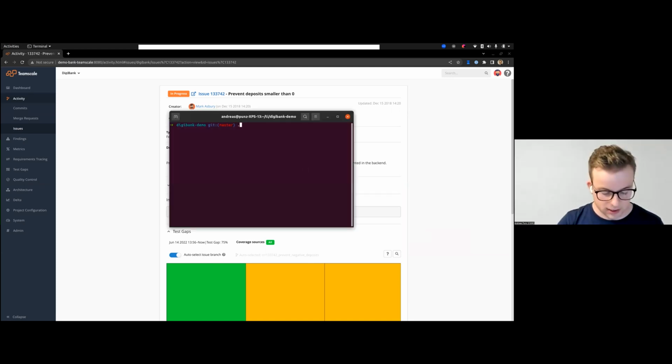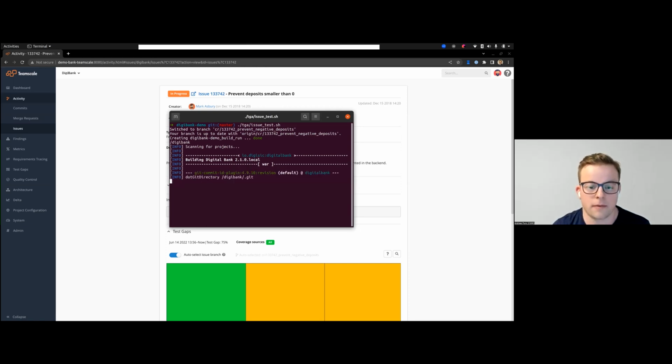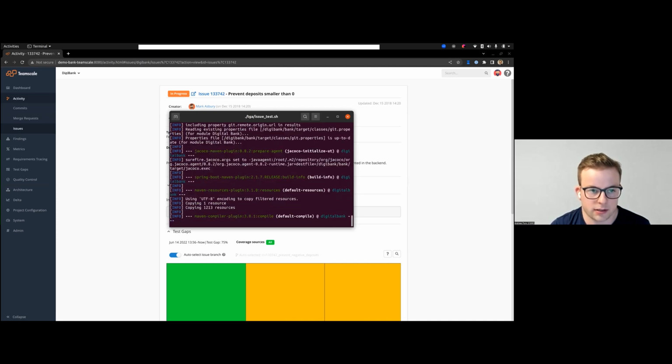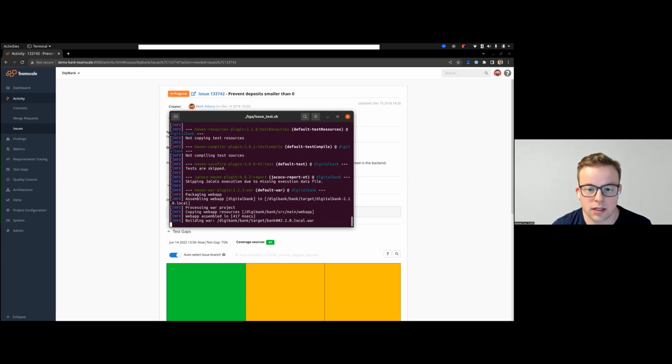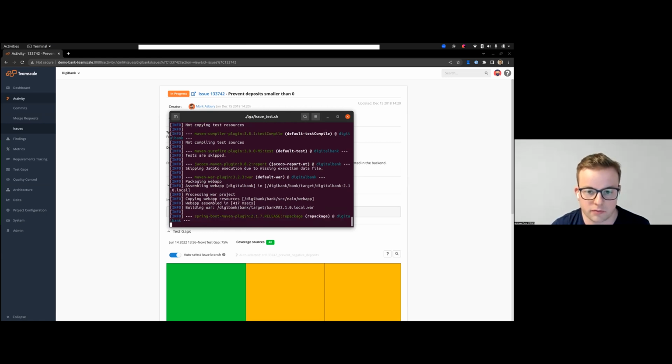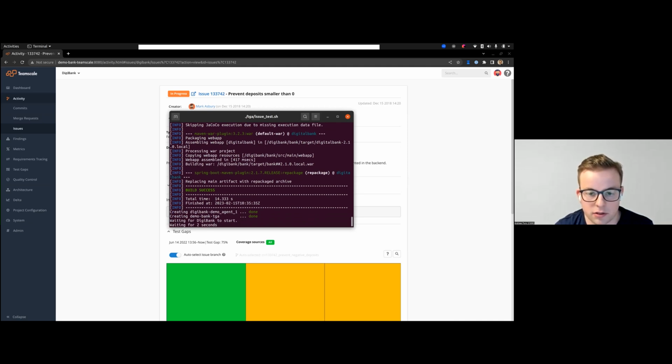For that, I am starting up my local test machine running the application. This will take a few seconds. Basically, what's happening right now is that we are building this branch which the issue depends on, and started with our profiler attached to it, so that we can record our test coverage.